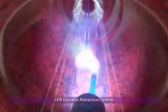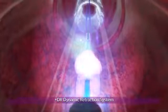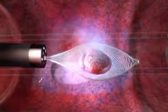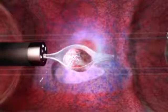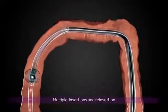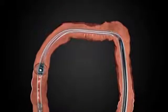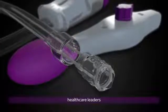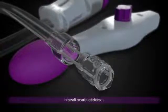Dissection continues under direct visualization and continuous tension until the polyp is completely removed. The DR dynamic retraction system is unique to DiLumen and may improve visualization and dissection time. Finally, the polyp and endoscope can be removed while DiLumen remains in position. Multiple insertions can occur throughout the procedure without losing position or having to spend valuable time navigating back to the therapeutic site.